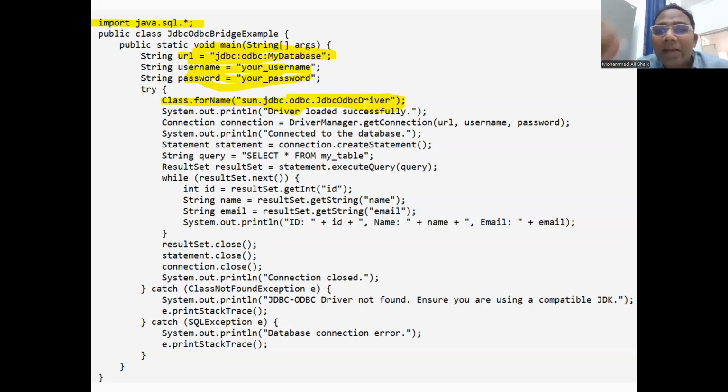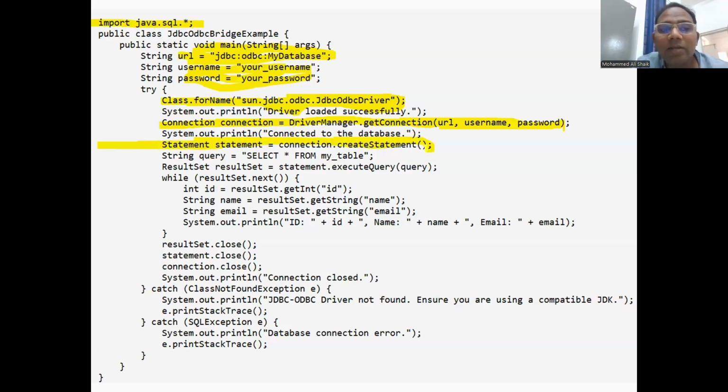So now we are loading the driver. We are registering the driver using Class.forName. Then we are establishing a connection. Connection is equal to DriverManager.getConnection, with the provided URL, the username, and the password. Now, once the driver is registered, we connect to that registered driver using a class called Connection. And that connection, small connection, is the object that connects to that particular driver manager. Okay. Then once we connect to a particular database, we can start executing the statements.